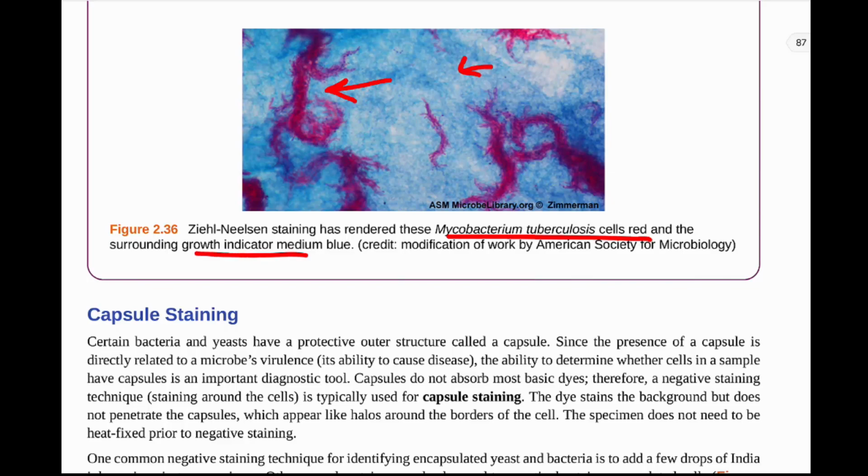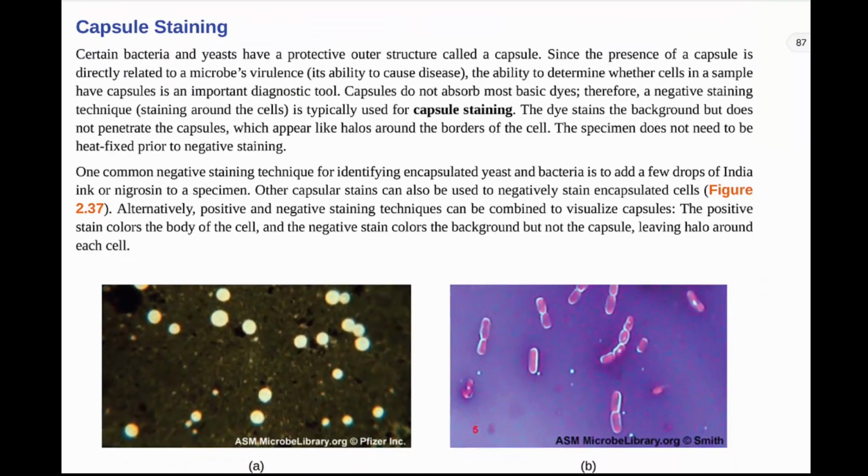All right, next we have our capsule staining. So certain bacteria and yeast have a protective outer structure called a capsule, and we're going to talk more about that in future chapters, but they have this capsule. Bacteria or yeast can have a capsule. Since the presence of this capsule is related to the microbe's virulence, so its ability to cause disease, the ability to determine whether the cells in a sample have a capsule is an important diagnostic tool.